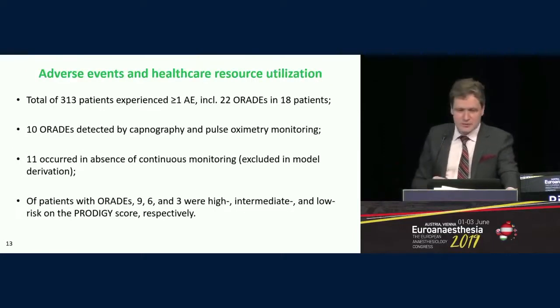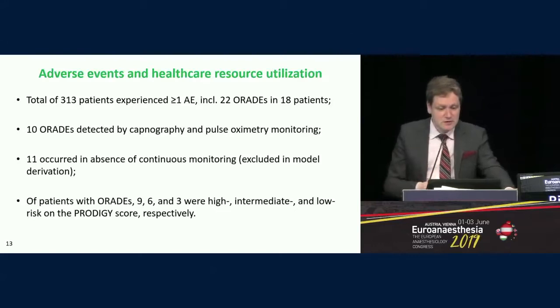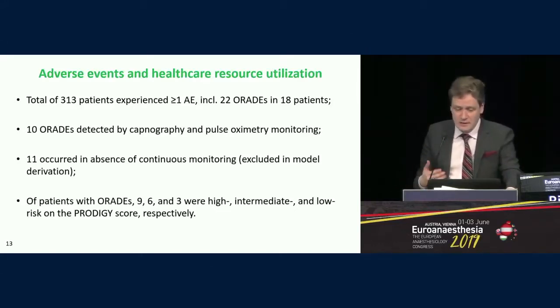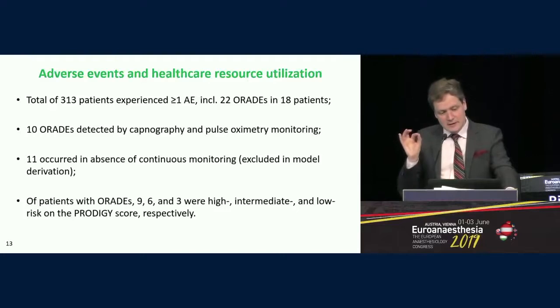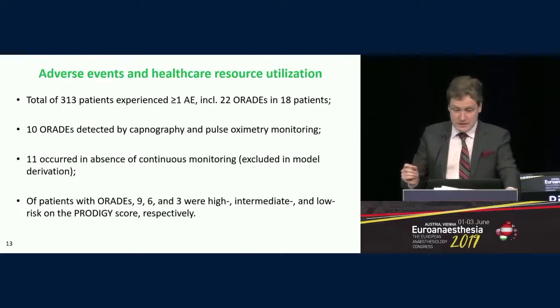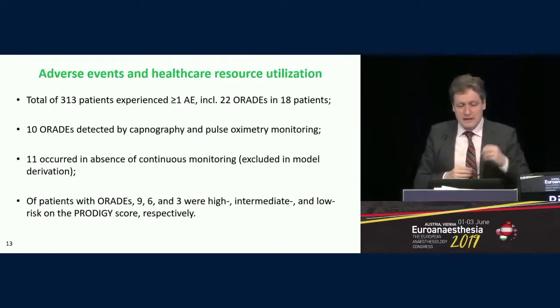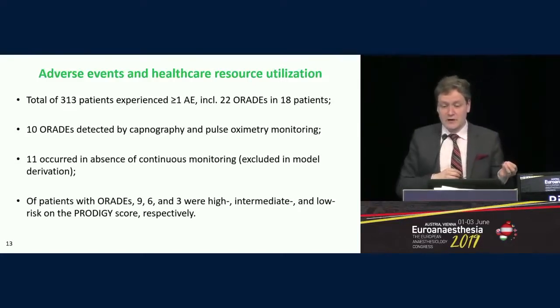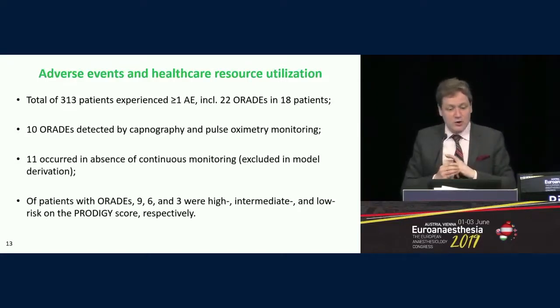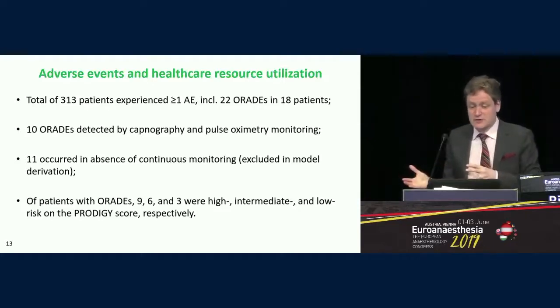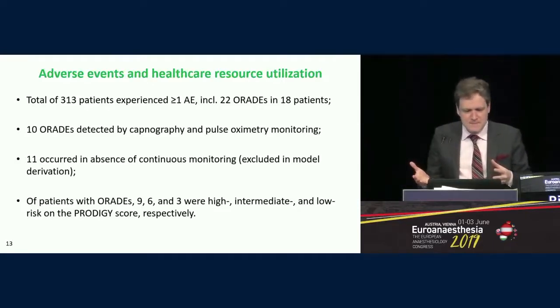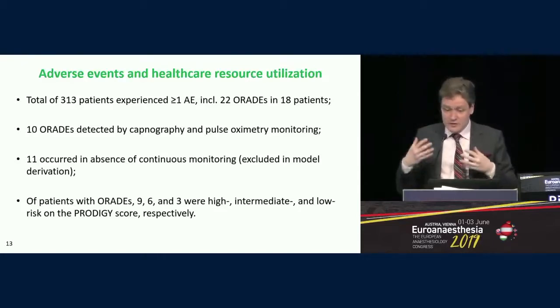As I already alluded to, some of the secondary outcomes of interest were adverse events and healthcare utilization. Interestingly, we found that 313 patients experienced at least one adverse event, which included 22 ORAEs, opioid-related adverse drug events, in 18 patients. I'll show you a table in a second just to summarize all of this. 10 of these ORAEs were detected by capnography and pulse oximetry monitoring. 11 occurred in the absence of continuous monitoring, so those were excluded from our model derivation.